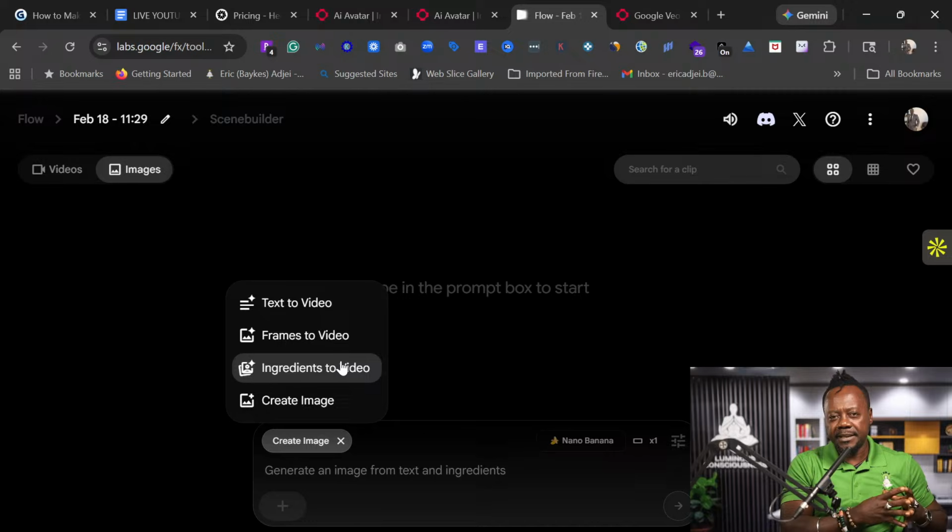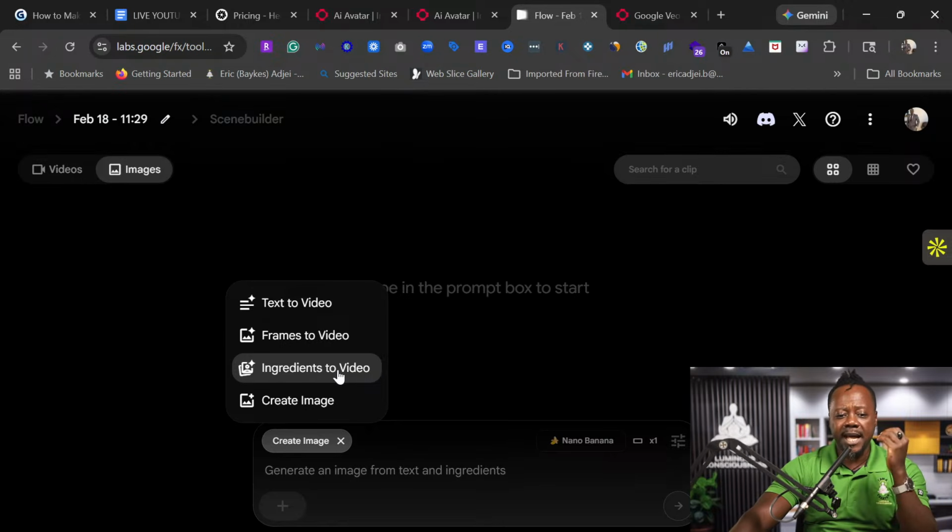You provide an image that is going to be the start of that video, and then the end frame, which is also going to be an image. And then in between, you give the prompt for what you want it to do. So it's going to start with the video, continue, and finish with that.